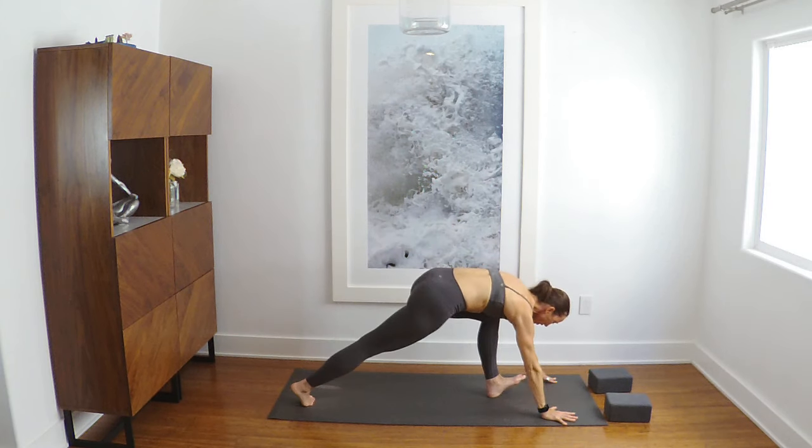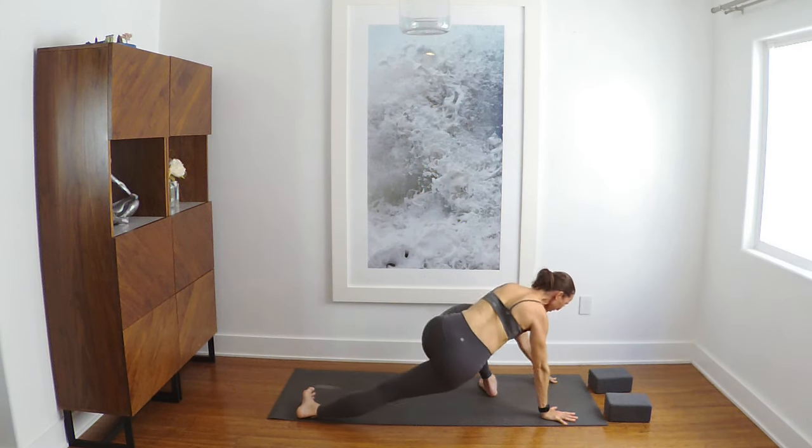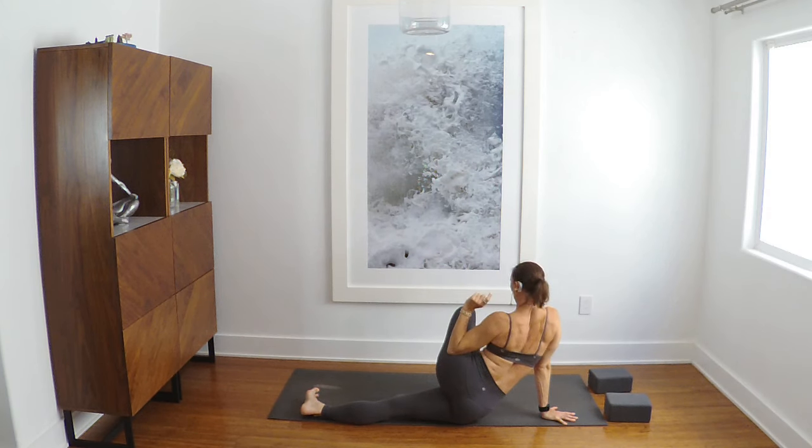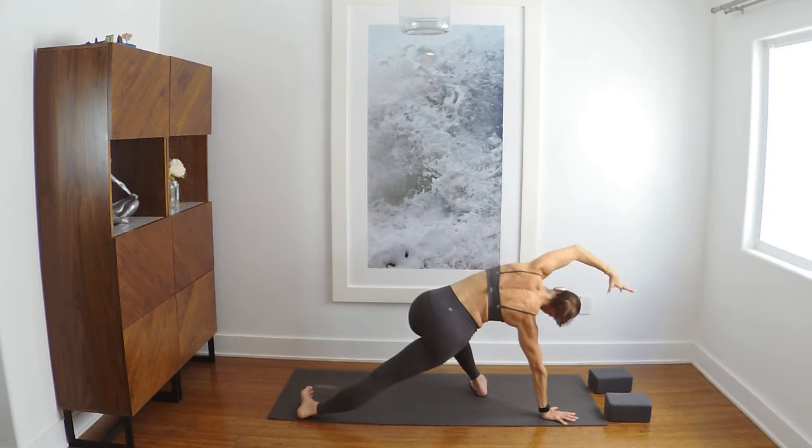You're going to turn onto the pinky side of your right foot and your left toes are going to turn to the left. Because I forgot this way back when, and it's been bothering me ever since, and we have to get it in. And then press and lift.